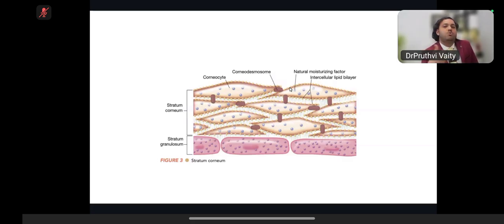That's why aged people tend to look more dull than youthful skin would look.